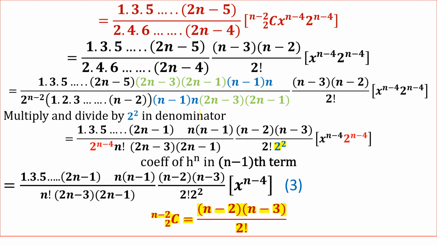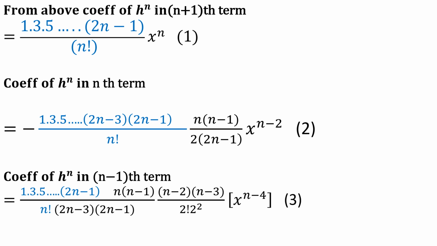So what we are getting now is the coefficient of h to the power n in the (n−1)th term. So we have calculated the coefficient of h to the power n in the (n+1)th term, the nth term, and the (n−1)th term. Similarly, you can calculate for n−2 also, n−3 also. The only thing is we have to see from which term we can get h to the power n. So from the (n+1)th term we will get this type of relationship, and from h to the power n we will get this type of relationship. Plus here, minus here, plus here, further minus will be there.